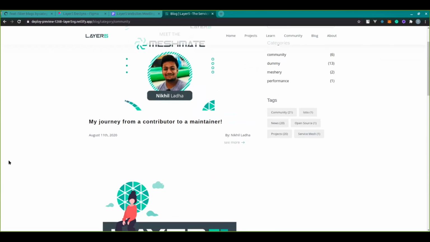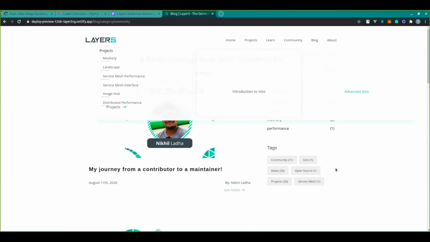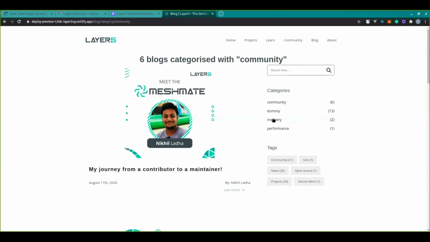Also, do categories and tags both filter simultaneously, meaning together? No, for that I have to do it dynamically, and this is being done by GraphQL. That would be slower, but can be done, I think.